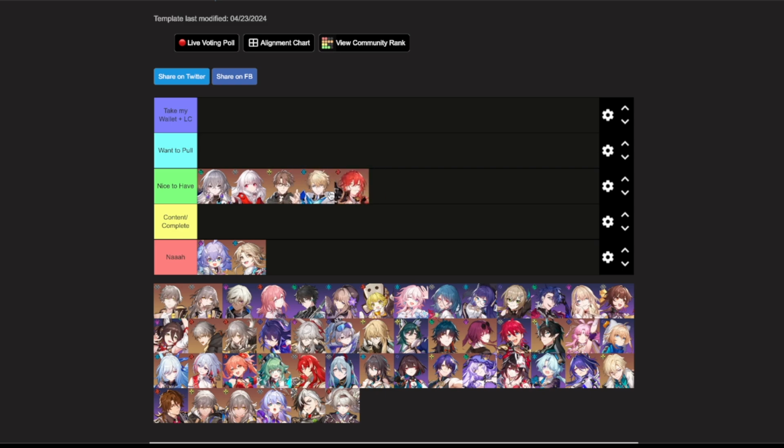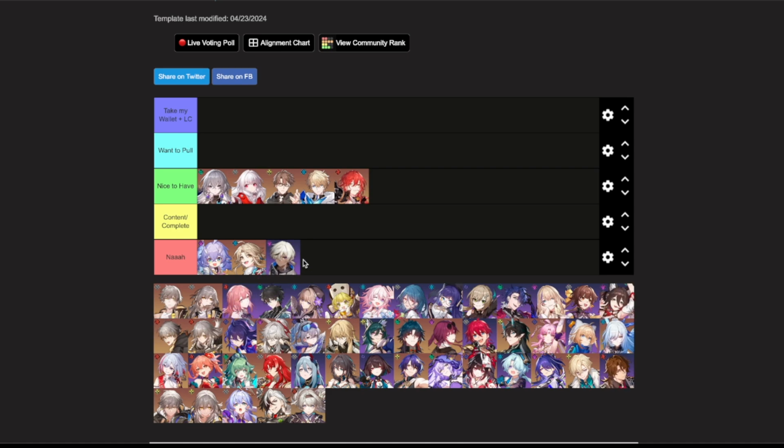Oh yeah, let me put Himeko right there. But anyway, Arlan is a nah. I don't know if I have him at six, but if I do get more Arlan, I don't know, it's just cursed. I'm sorry.